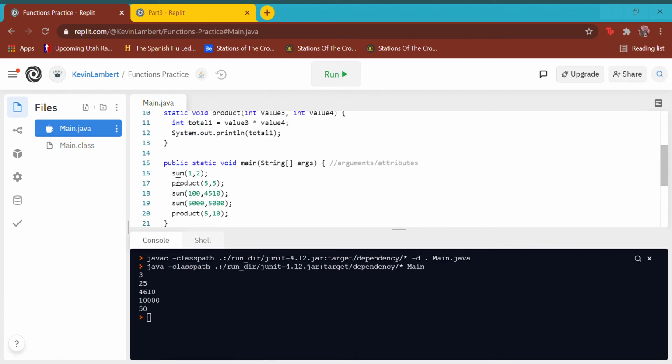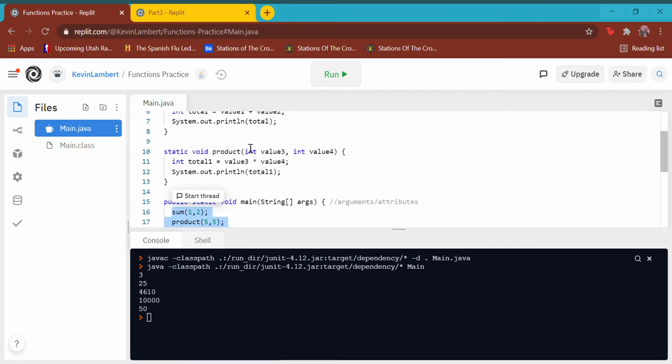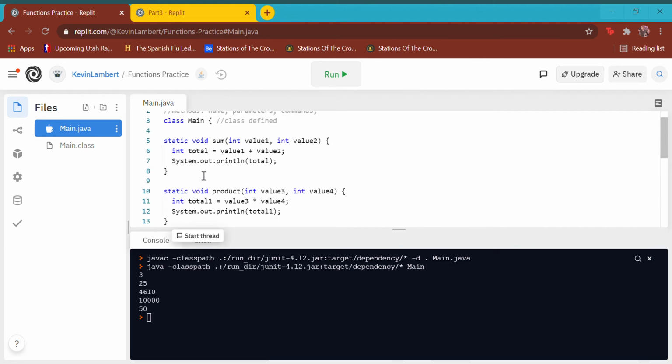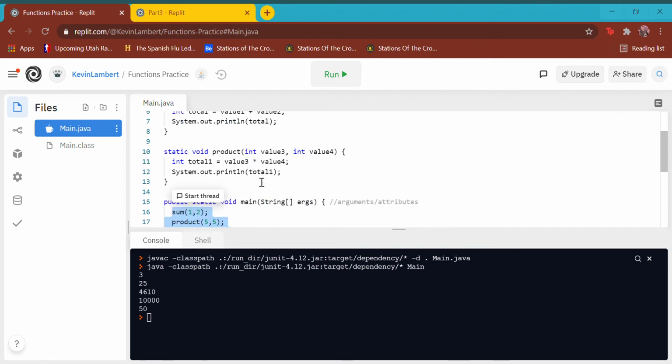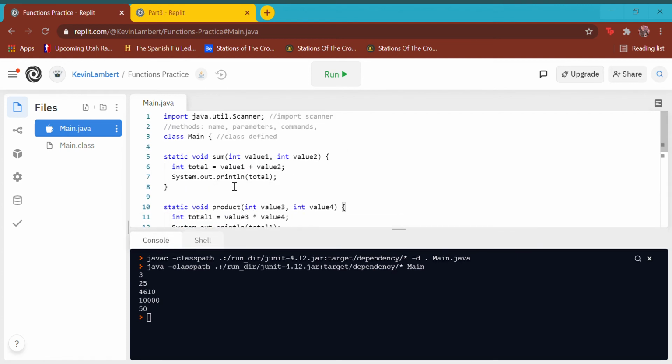So right here I typed 5 lines of code, but it actually ran 10 lines of code. Now imagine big computer games which run over and over and over. They run so many methods all the time. You're saving yourselves a ton of space. It's just running the same thing over and over again. Really cool, right?